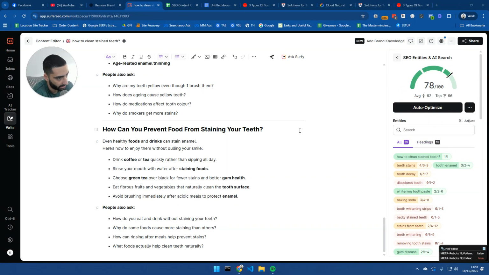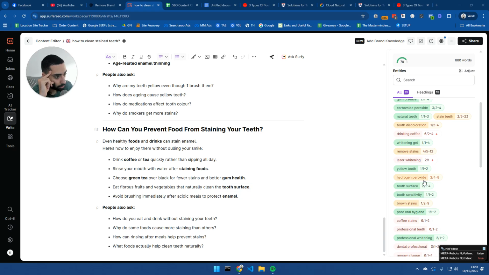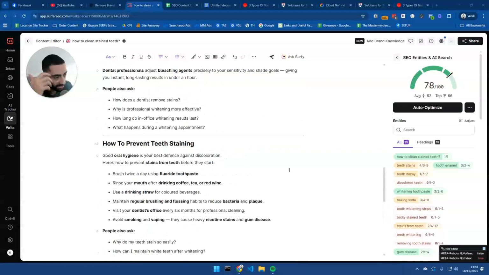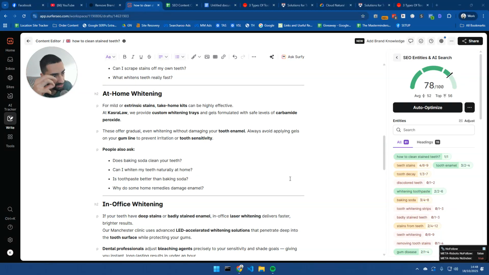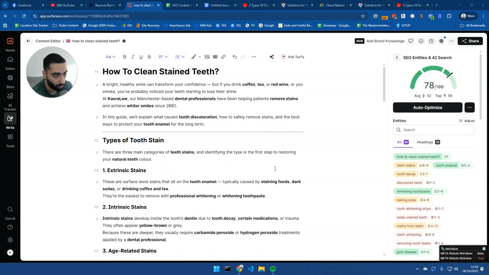Now, the reason why I particularly don't like just copying the entities that Surfer SEO tells us to include is because there's no prioritization. When you give ChatGPT a list of 500 entities and say, here's my current article, here's 500 entities, include them, you're forcing AI to do entity spamming where it just doesn't make sense.